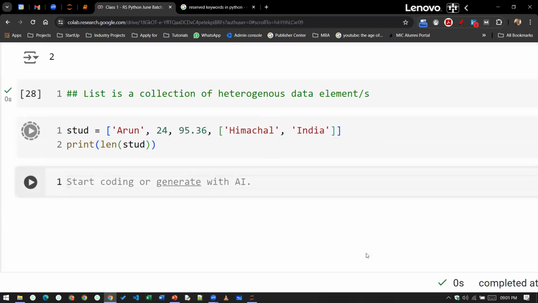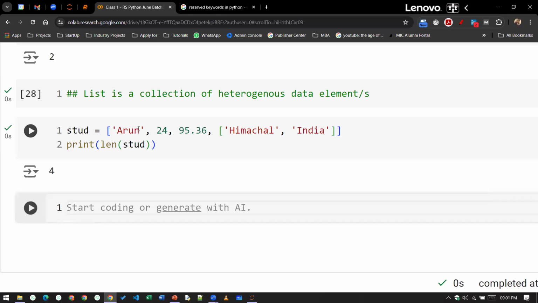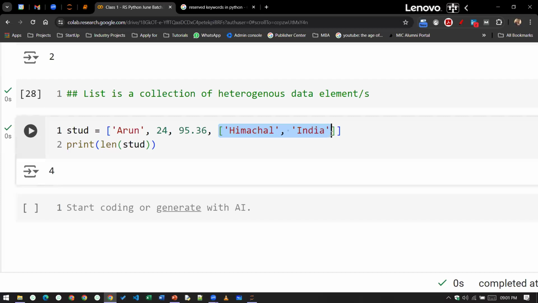It will give us 4 because there are four elements: Arun, 24, 95.36, and this complete list is a single element with respect to stud.